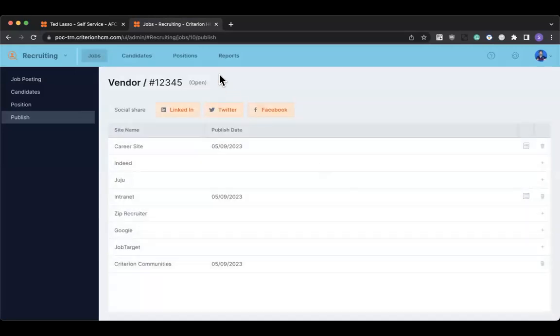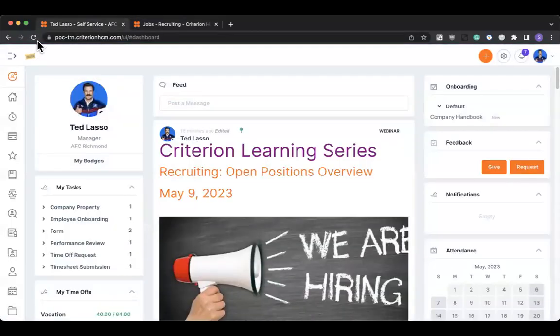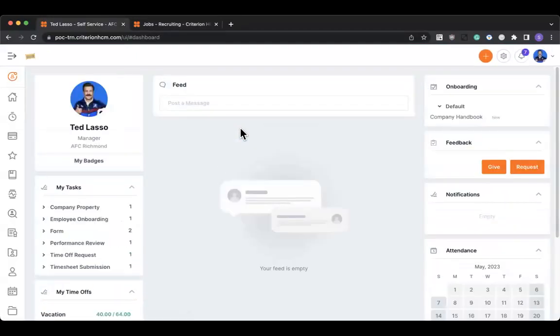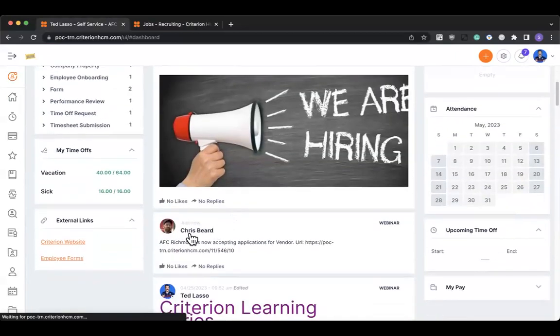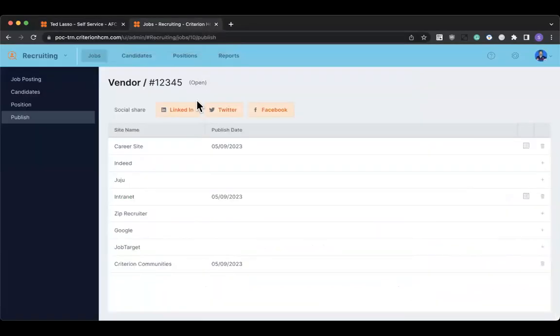And now I go back to my community and I refresh. I've got to scroll down because that's my pinned one, but there we go. It goes as the recruiter. So if the recruiter wanted to change the message, they would be able to edit it. I'm not the recruiter, so I can't. I'd have to log in as Chris, or Chris would have to log in to be able to edit this and do whatever he might want to do with that message. But you can see how that worked right there. All right, so that's how that works there.